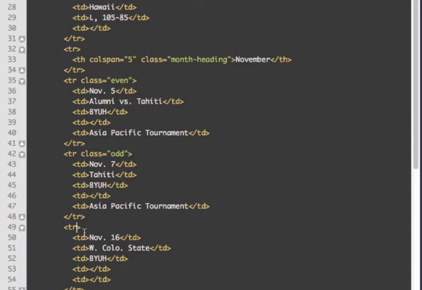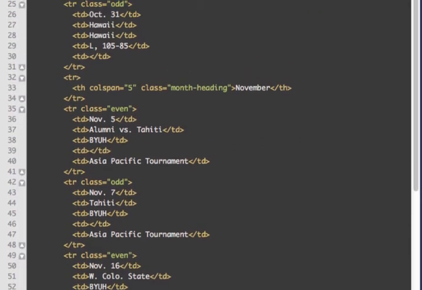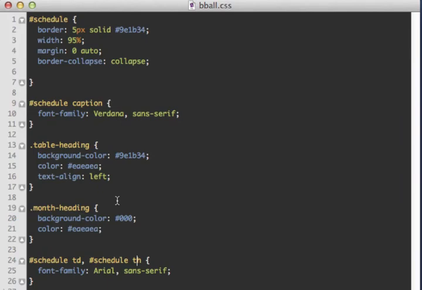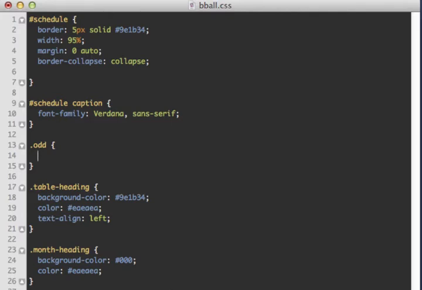And even on the next one. And I would put them on all of my rows that I have, but this will do for now. And then we can style up and we could choose which row we want. So we'll choose the odd row, and we can give it a background color.